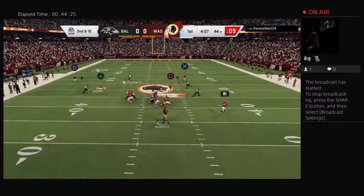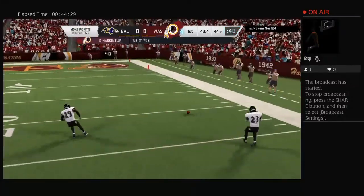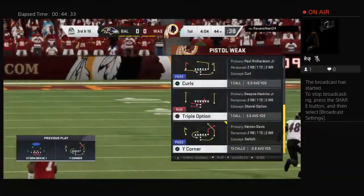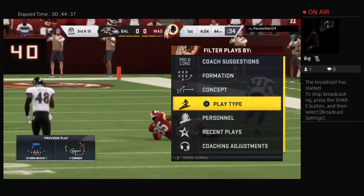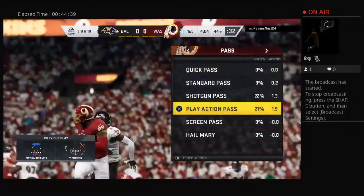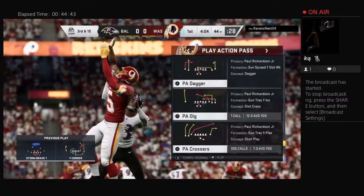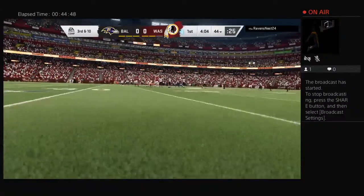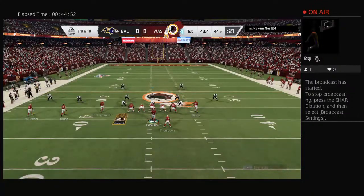Looking to throw on second down. Haskins. And this is going to wind up incomplete. The coverage there too strong on the deep ball, and now they face a third down. Well, that certainly looked like something that they discussed all week in practice getting ready for this one. Take the big shot right out of the gate. At worst, you'll open up the defense a little bit, loosen them up, have them back on their heels. They had the incomplete pass on second down. Now they need a big play here, third and 10.